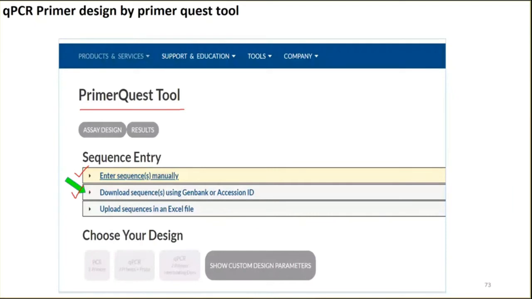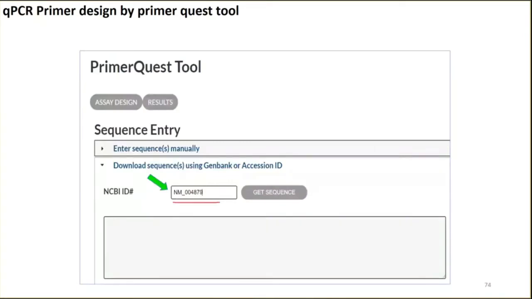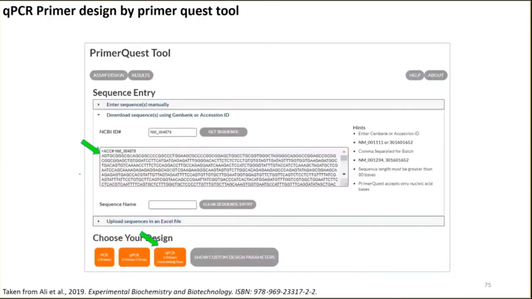After clicking on the download sequence, a new window will open, and we will simply paste the NM number. After pasting the NM number, we will click get sequence. After we click get sequence, this sequence will automatically be obtained by this website from the NCBI.